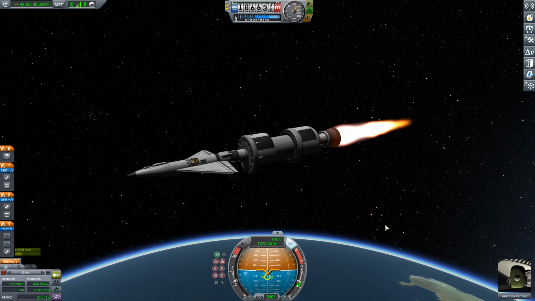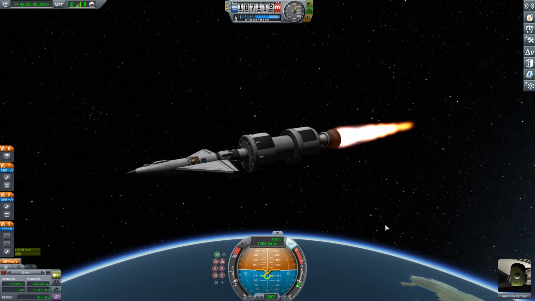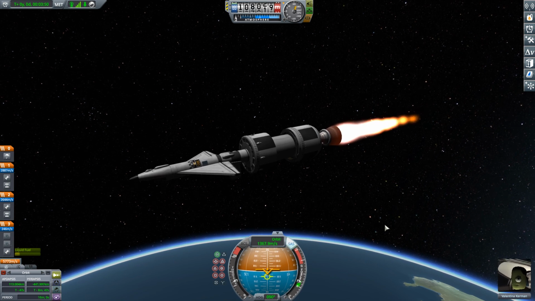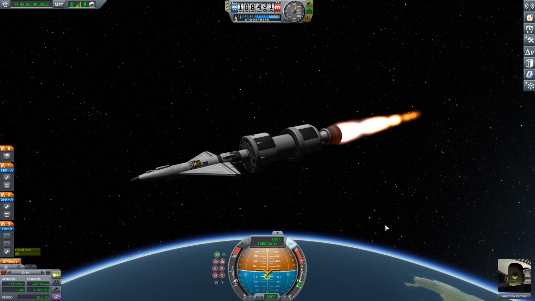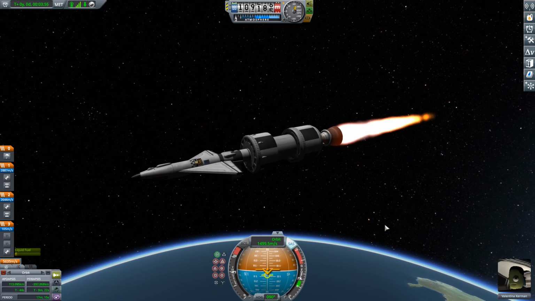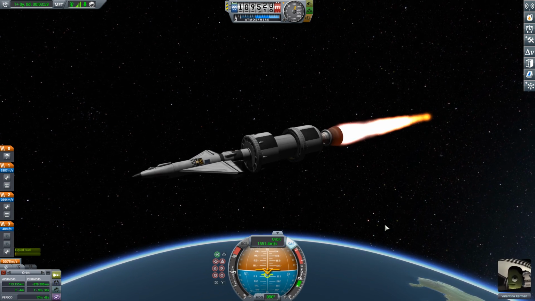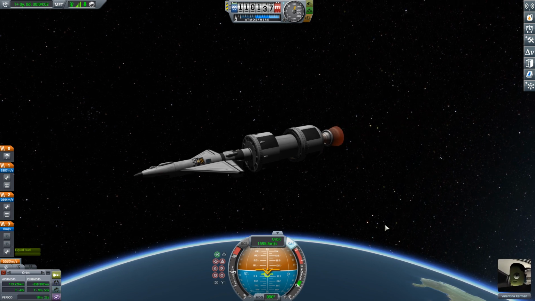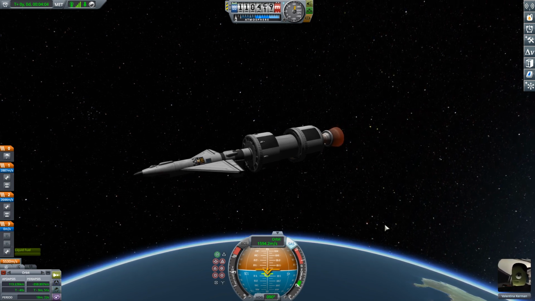You want it solid. If you're getting closer to the apoapsis, you add a little more thrust. If you're drifting back from the apoapsis, the time is increasing, so you back off on the thrust a little bit. You can also do the same thing with raising and lowering the nose.